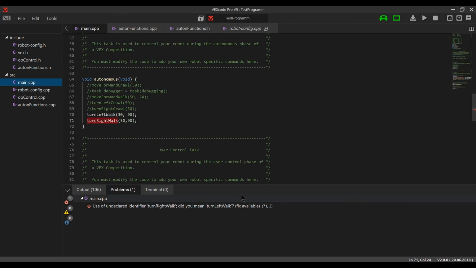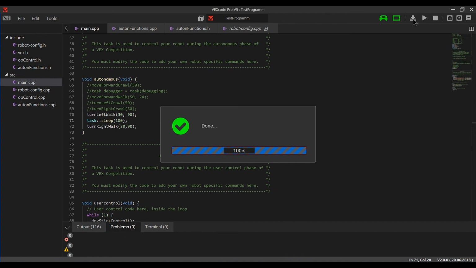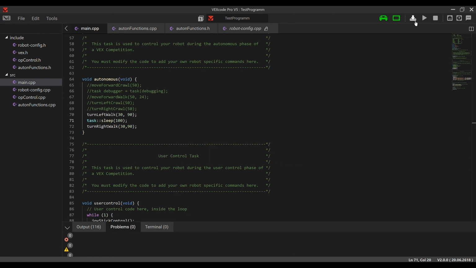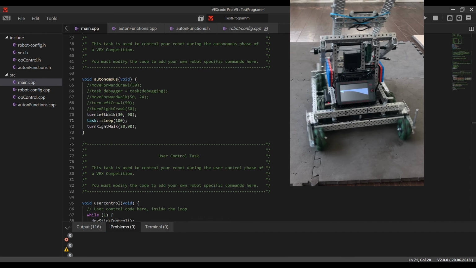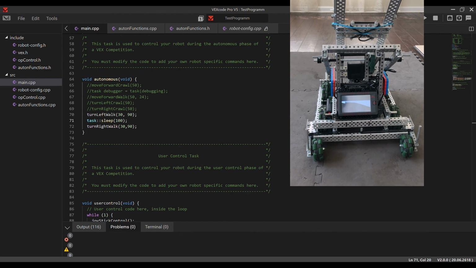And one more thing, because we want this to stop after a little while, we're going to have a test sleep function in between these two, so they don't happen one after the other and give some break. Test sleep for about, we can say 1 millisecond. And we're going to download now to the robot. And it's running on the robot. Left 90, now right 90, and now it's perfectly back where it started.